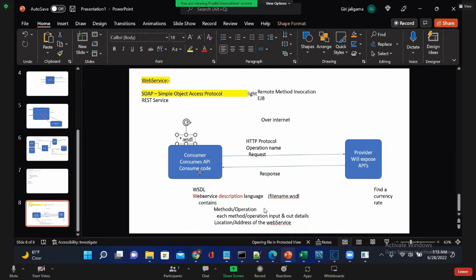They will use this WSDL and write the code so that they can consume or call the provider service. Is that clear so far?